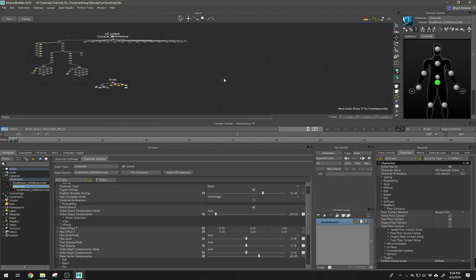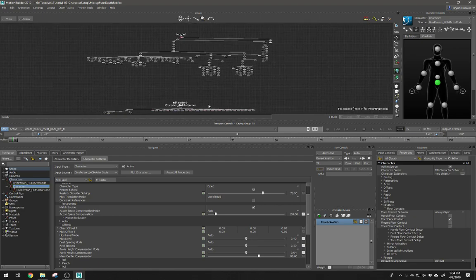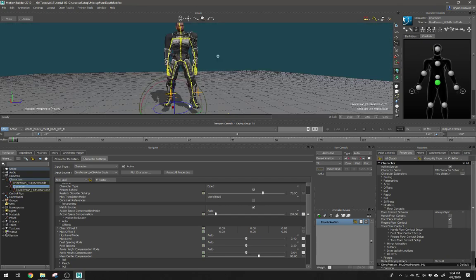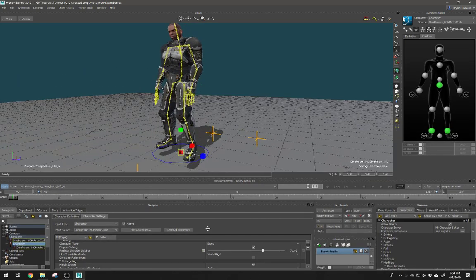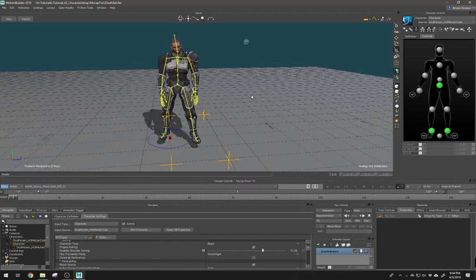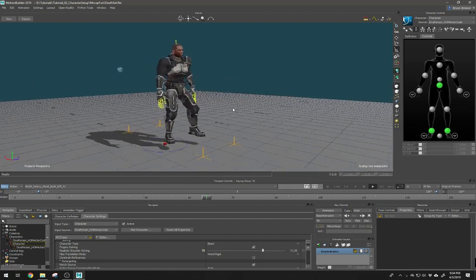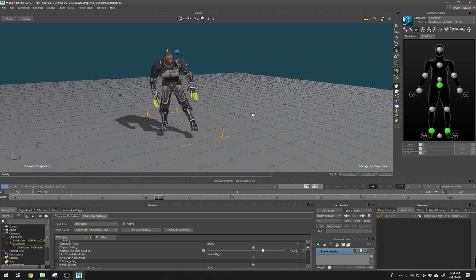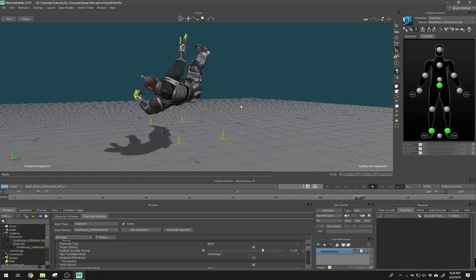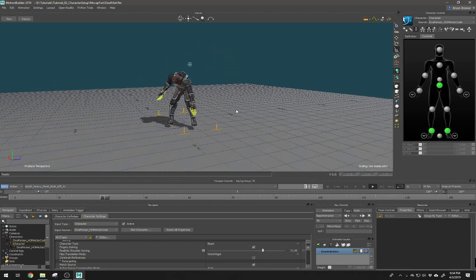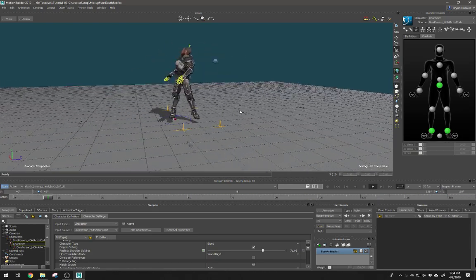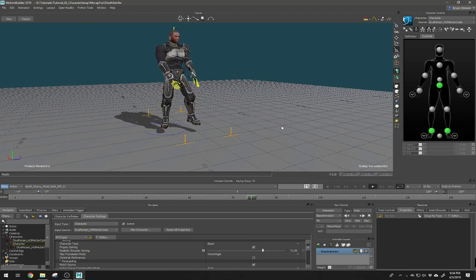I think I need to scale my mocap up a little bit. It's right here. There we go. Let's get that scaled up. There we go. Now he's following it a little bit better. This is Vicon data that we pulled this mocap from, and they have a really good skeleton. Probably some of the best I've seen in the industry when it comes to coming out of a package.